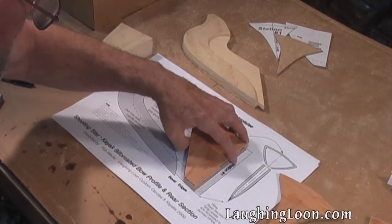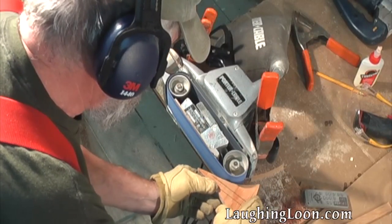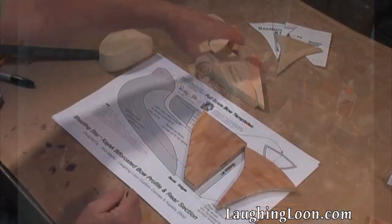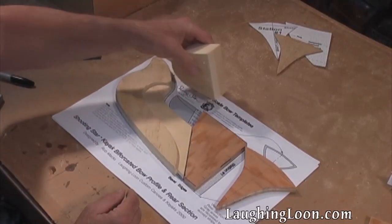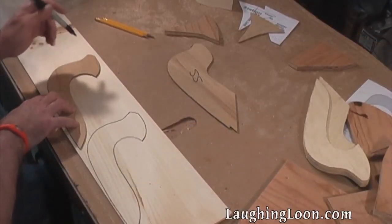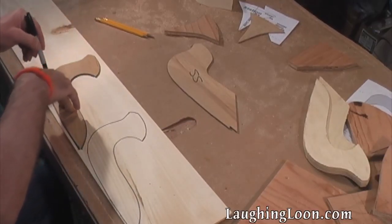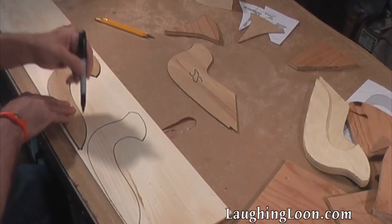Start by making the temporary stem and station number one out of 1/2-inch plywood. Then laminate stock for the lower bow and the upper bow. The lower bow is made from three parts. Two side cheeks, which are 3/16 of an inch thick, and a central core, which is 1/4-inch thick.